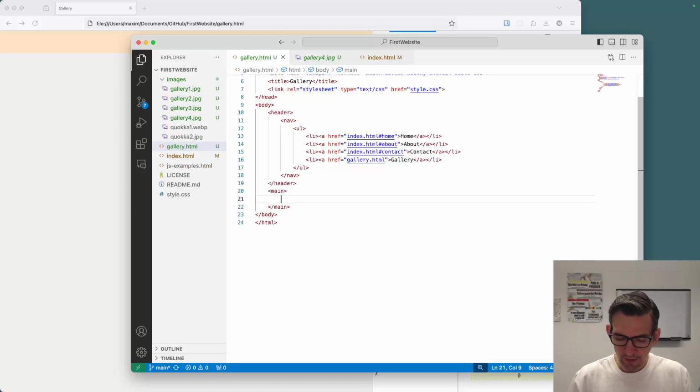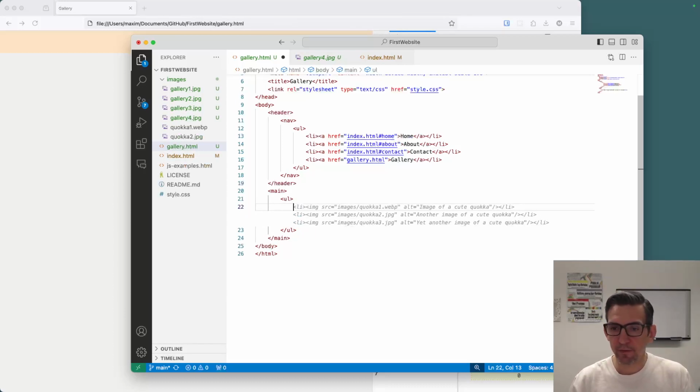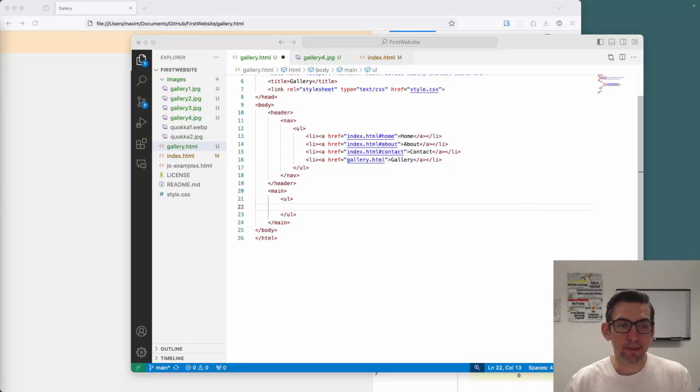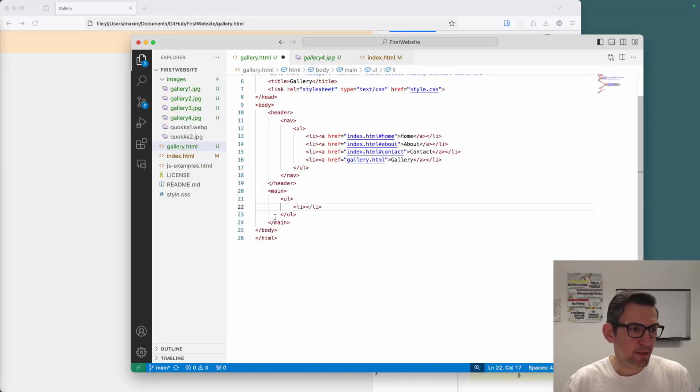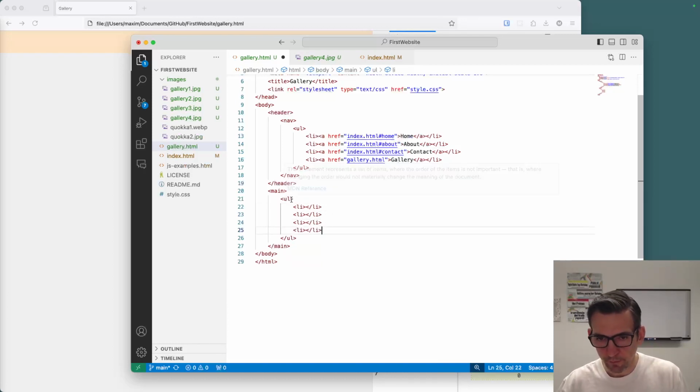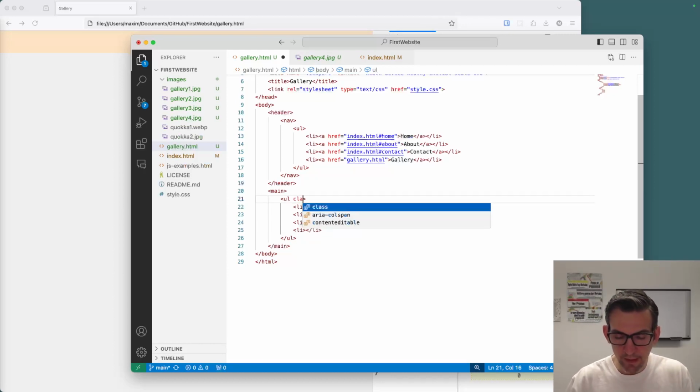So I am going to have an unordered list. It's going to be a UL, right? And then I'm going to have a series of list items in it. So li, right? And I'm gonna have 4 since I have 4 images. So I'm just gonna copy and propagate this 4 times. So the UL is gonna get a class, right? It will be helpful. Class will be thumbnails.